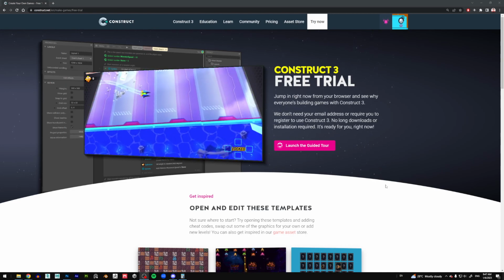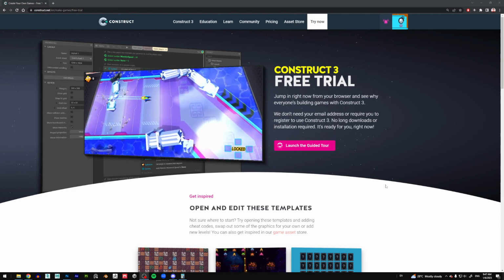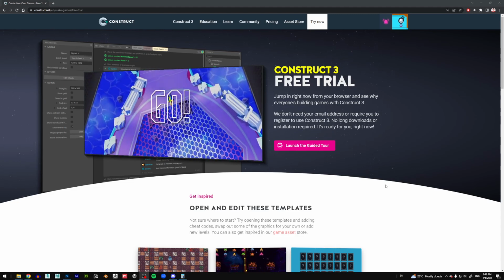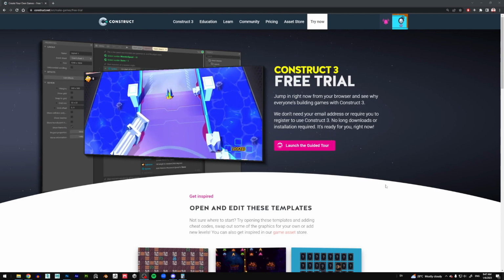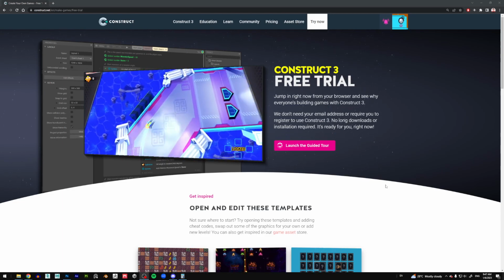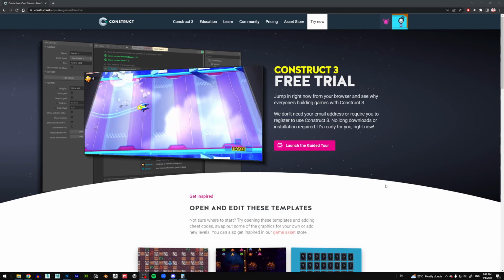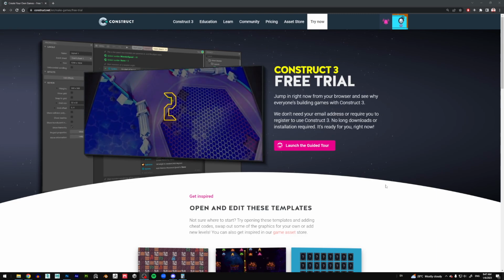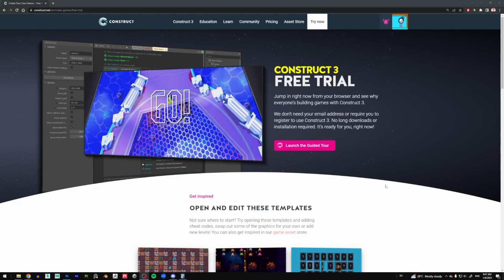In this lecture I will be going through some basics of Construct 3. Construct 3 is a web-based game engine. It's available for free. Of course there's a premium version of the account where you get more features. But for the purpose of your assignment, actually the free account is more than sufficient.